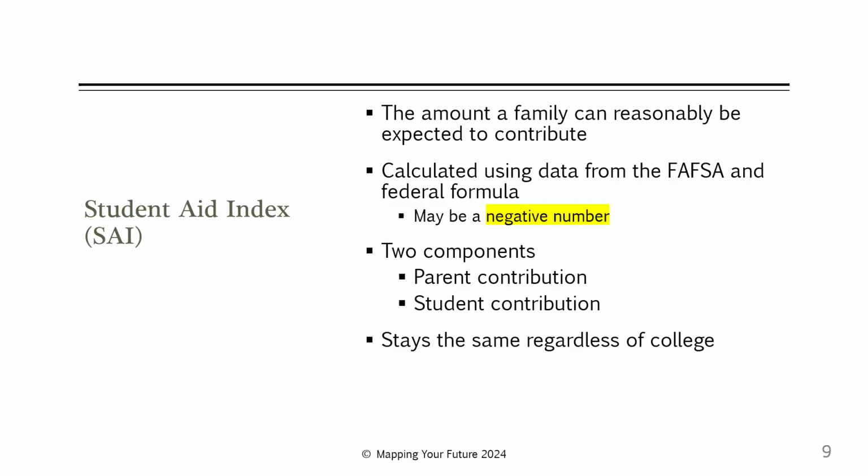Now, the most significant changes to the need analysis for this year's application include the removal of the number of family members in college from your eligibility, and the possibility for an SAI to be a negative number, with a minimum SAI of negative 1,500 instead of 0. Regardless of what school you decide to go to, your SAI number will stay the same for that award year. But the next time you fill out the FAFSA for the 26-27 award year, your SAI number may change based on whether you're making more money, your parents brought in more money, you have a higher net worth, and so on and so forth.